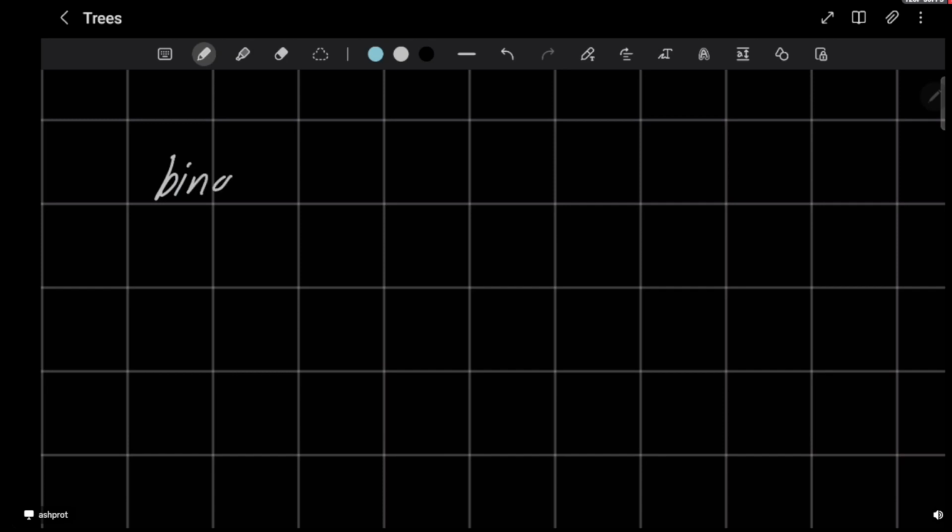What we do is, in our binary search tree, we have a tree in which all the nodes are sorted. Yeah. So yeah, we are going to be coding this as well. We're going to be doing that once we've covered everything. I've got some examples as well. We're going to be coding up a binary search tree.